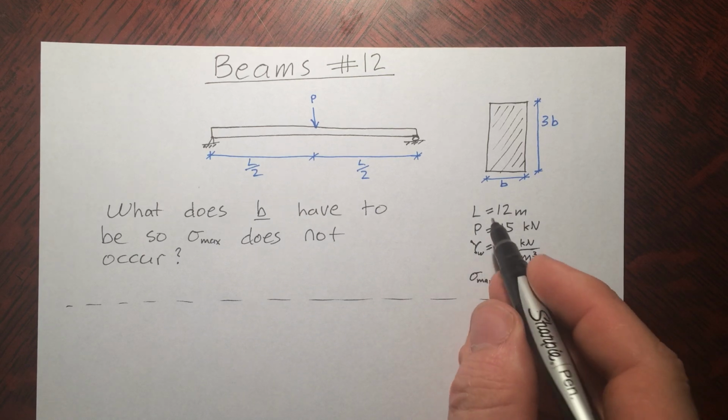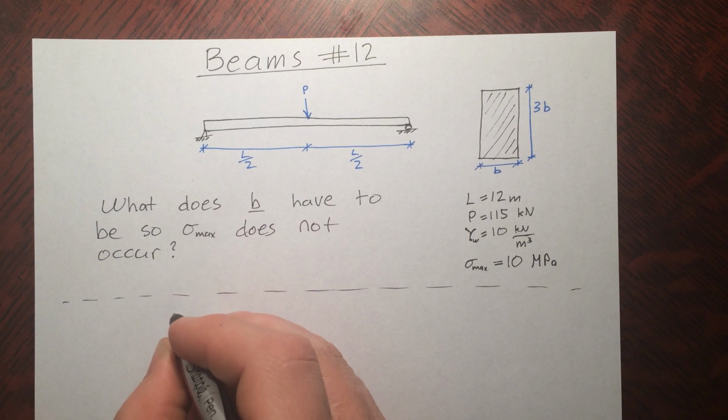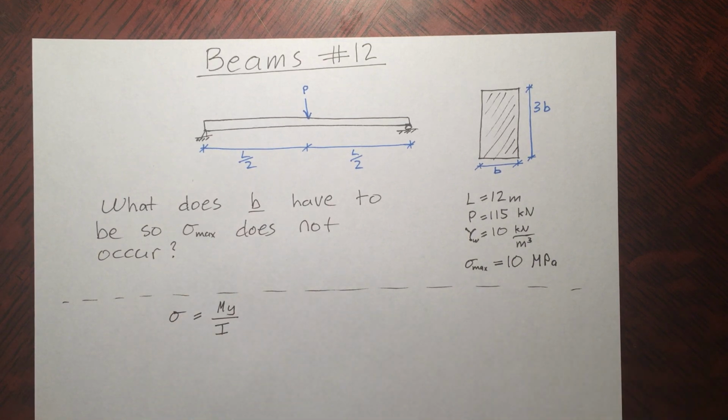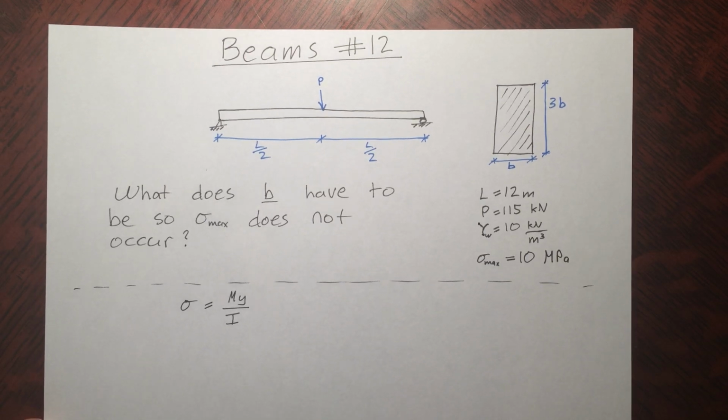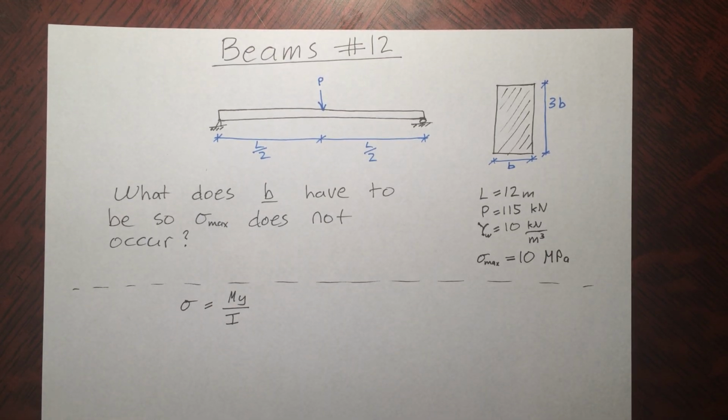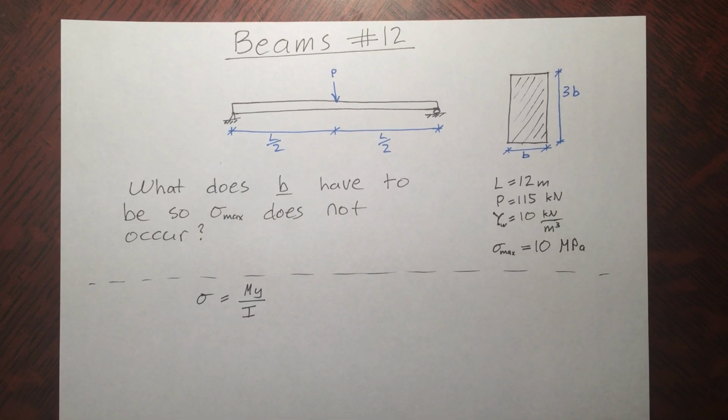So if you wish to find what B is, we're going to have to use this equation here. Alright, I'm dropping the negative sign, as I will just think about it intuitively when I get there. If you want, you can keep the y in all the time and think about if it's positive or negative, but for most questions in Intro to Mechanics and Materials courses, you don't need to worry about that. You just need to think about it intuitively.